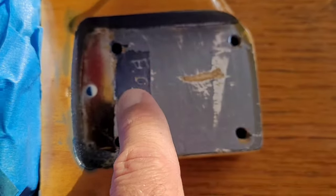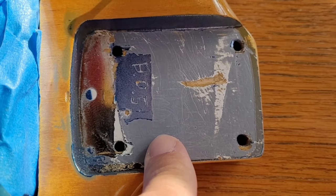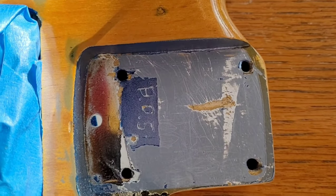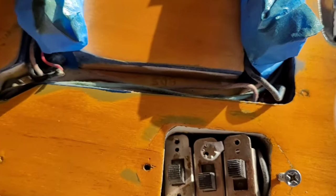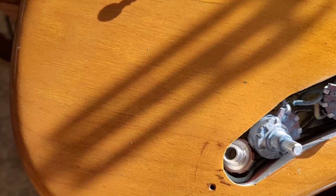And then I've left the initials that were scratched in by the previous owner just because it didn't feel good removing that. And then over here, we've got the remnants of the sunburst finish underneath. So this was an Olympic white over sunburst guitar that was then refinished again. And as you look around the guitar, across the sanded finish, there are remnants of yellow in the pores of the wood.